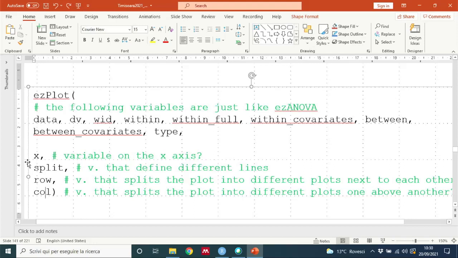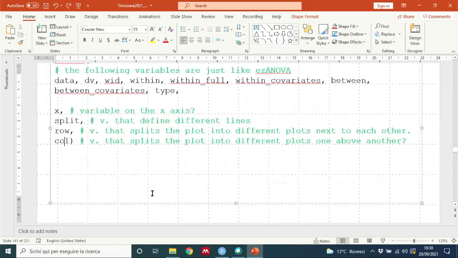It's a stupid question, but Easy ANOVA is a function or is a package? Easy ANOVA is a function. Easy is the package. Okay. And Easy ANOVA and EasyPlot are two functions within Easy. Okay. So I don't have to install it because... Yeah, you just made you load it before. The trick is I ask you to load everything at the beginning of the lesson. Any questions so far?